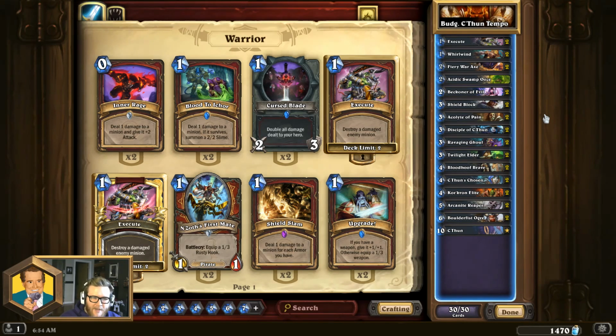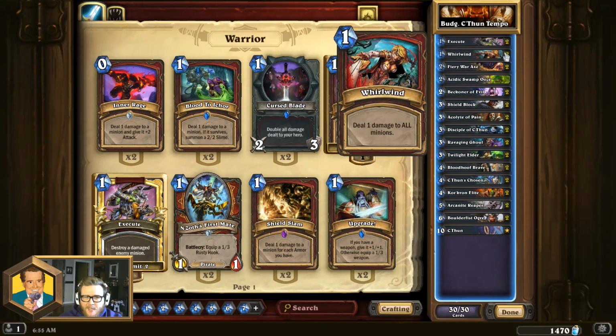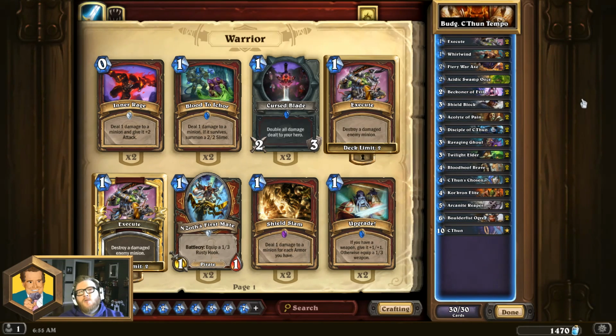So the design of this deck actually is, it's called a Tempo Warrior, which is a popular kind of deck right now. Essentially what that means is getting out onto the board consistently through the early and the mid game, and then leveraging cards which give you a tempo advantage and removing your opponent's threats pretty effectively, like Execute, for instance. Whirlwind is an AoE removal. You've also got stuff like your weapons from Arcanite Reaper and Fiery War Axe to essentially allow you to gain board value more quickly than your opponent, and then take that value and push it for the win.